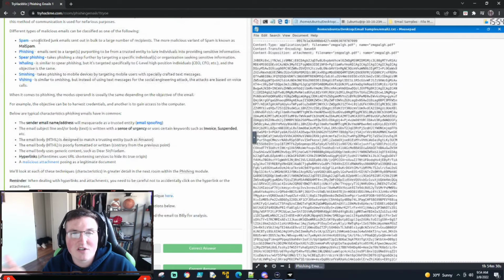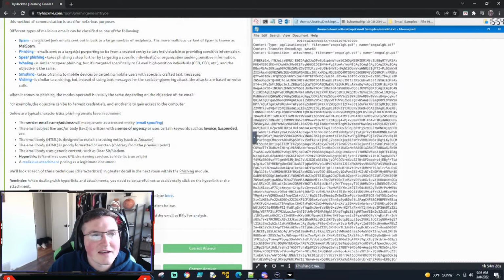Now, phishing, they're going to very much try and trick you. They're going to try and pretend to be someone to get you to give them something, information, not money necessarily. Sometimes some people might ask for money, so these can kind of be interchangeable, but understand there is a difference.